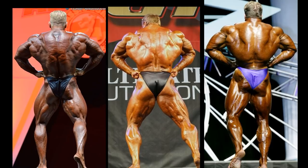And this is going to tell a tale. This is definitely going to make or break this competition. And you can see Markus might not be winning this one after all. I was thinking he was probably going to win. But yes, you know what I'm going to say. He has soft glutes. He doesn't have those straw-headed glutes, and I can hear Lee Priest right now. Who cares about straw-headed glutes?